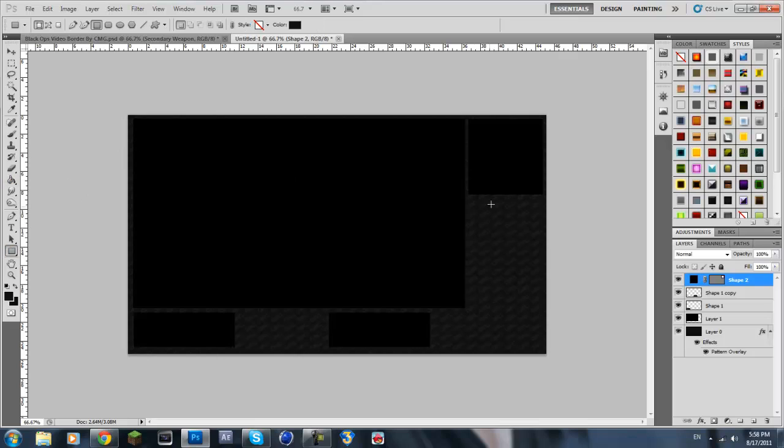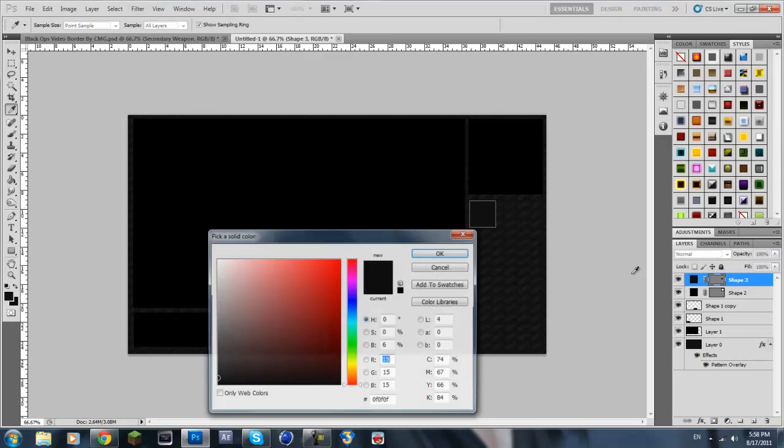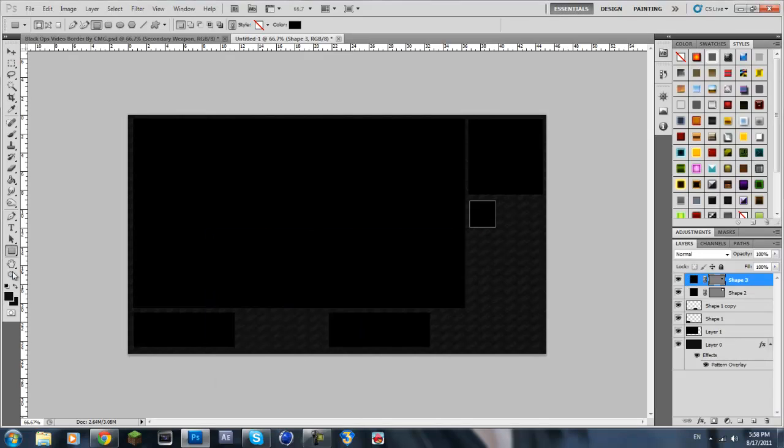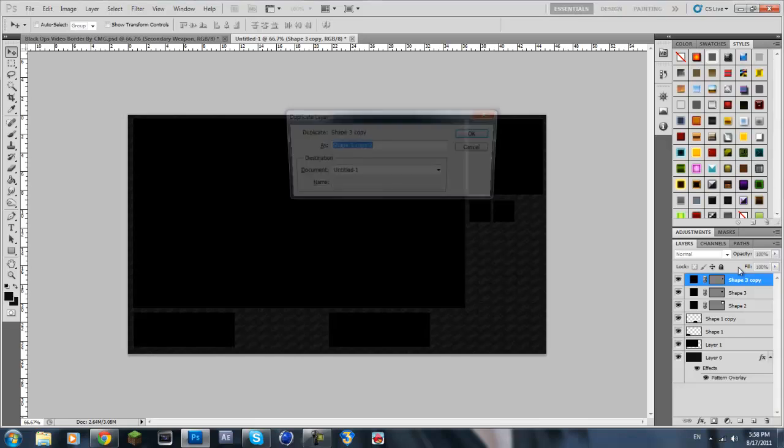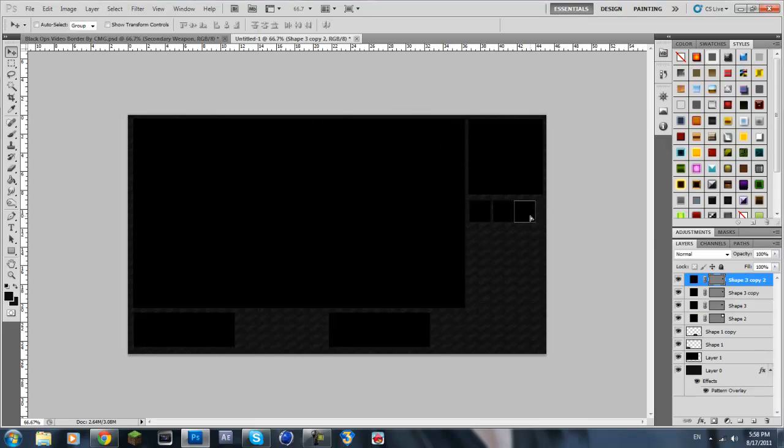So now we want to make a slot for our perks. Make sure these are fairly even. Oh, I need to make this black. Do you know what? Stop being gay. There we go. That'll do me. I'm just going to duplicate this and move it across. I'll probably have to make these a little bit smaller. There we go. And duplicate that again, just to bring it over here.